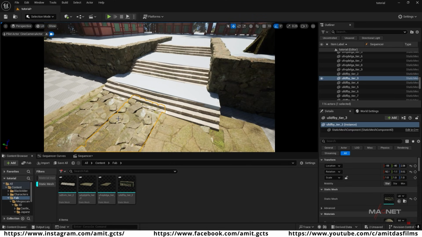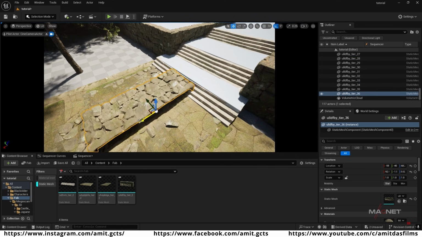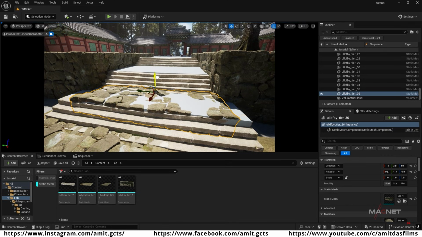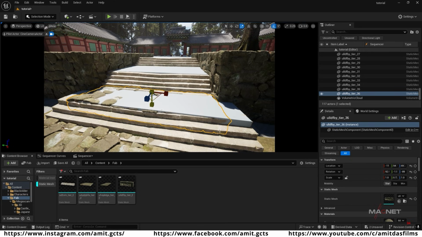So again I duplicate this one, and also we go to the scale gizmo here by pressing R and only decrease the Z axis scale. So we just select the Z axis scale and we just decrease the scale.